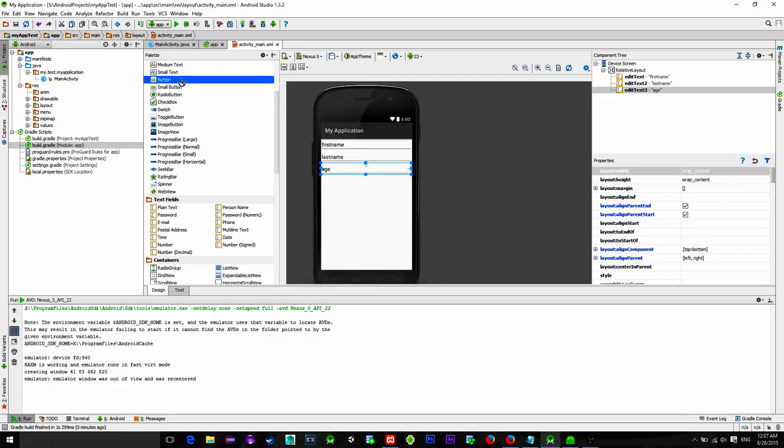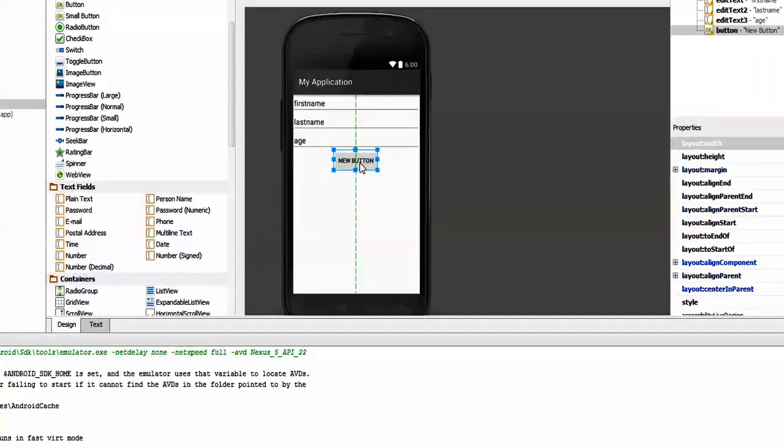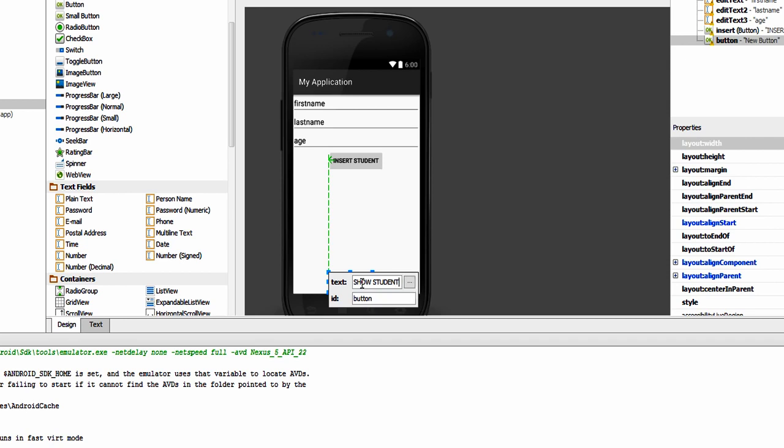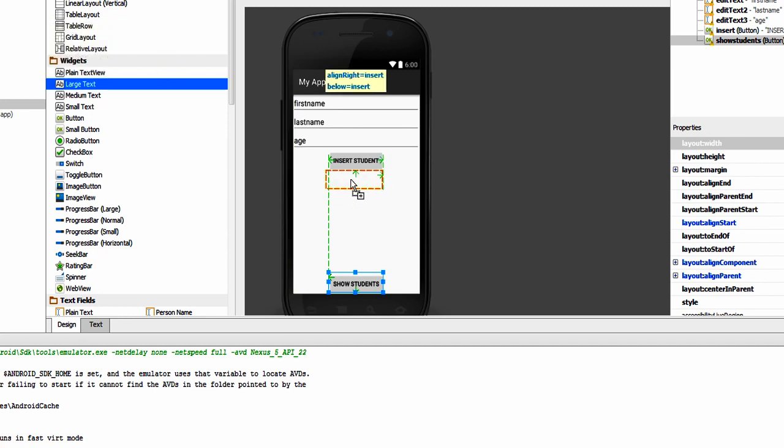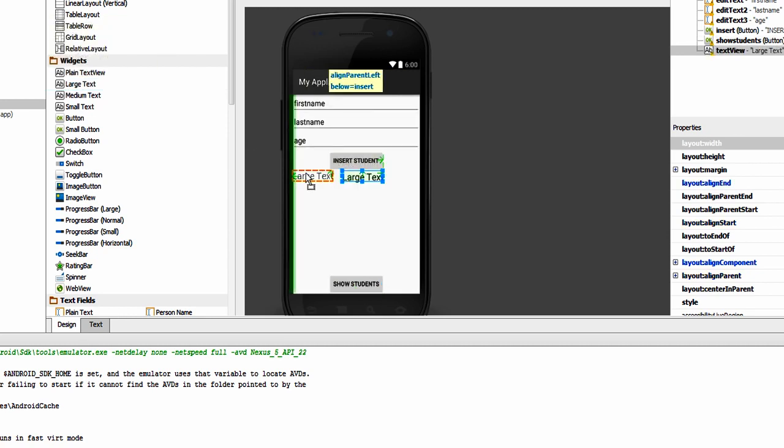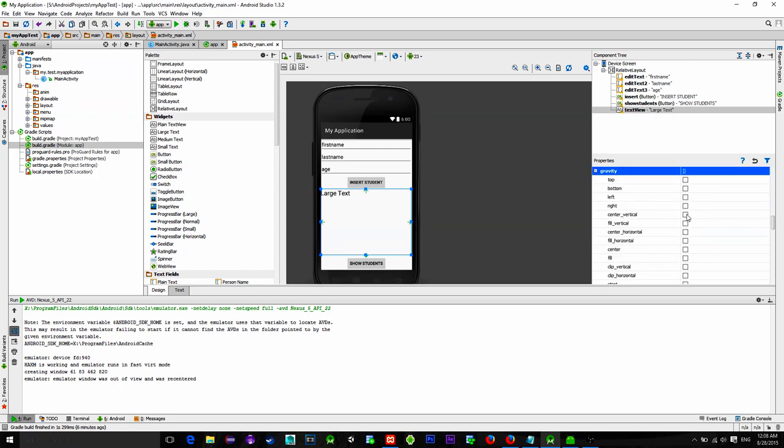Then we are going to have two buttons, one for inserting the data and the other one for listing the data. And also we are going to have a text view in which we will list our results.